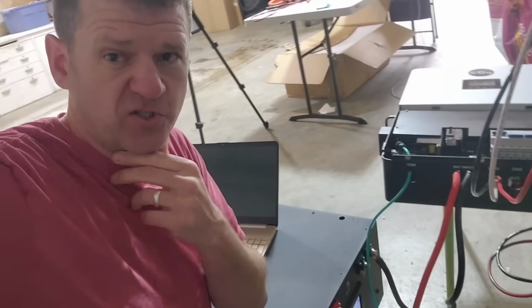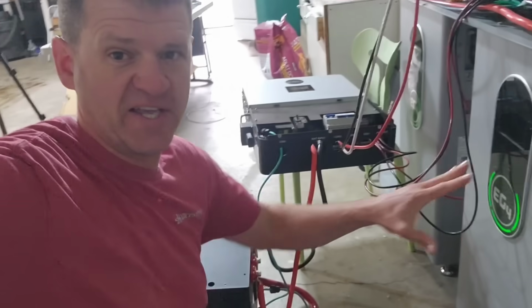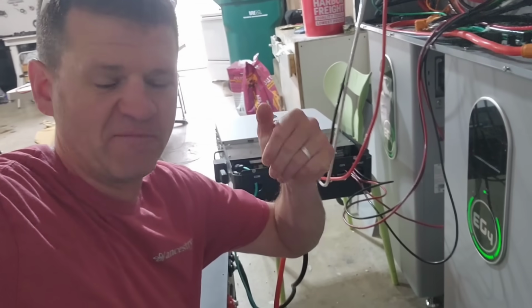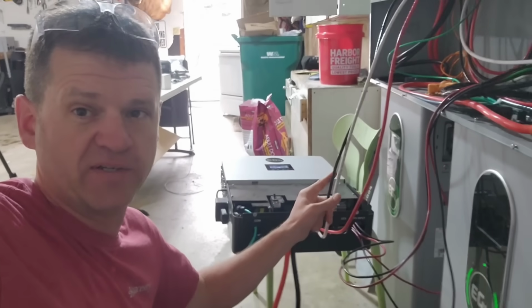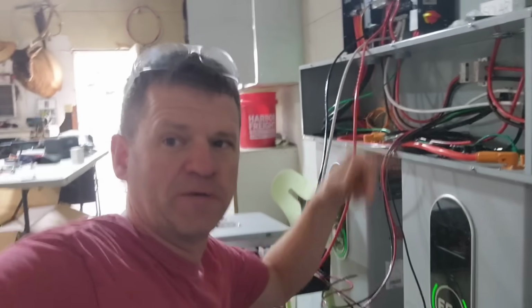Okay. I'm just turning back on the solar here. Yeah, when I was discharging this battery, I was actually just sending the power into these batteries because I was sick of running all my heat guns outside. And so I just ran these cables from this output to the generator input of this unit.